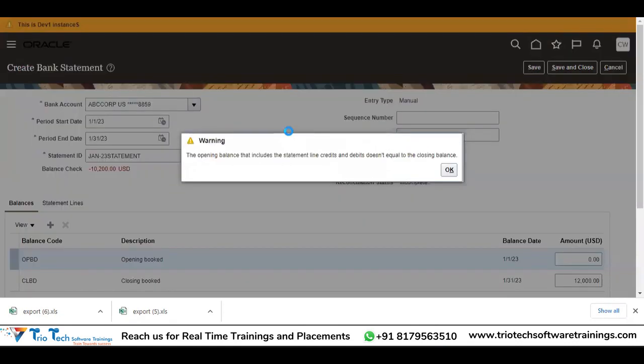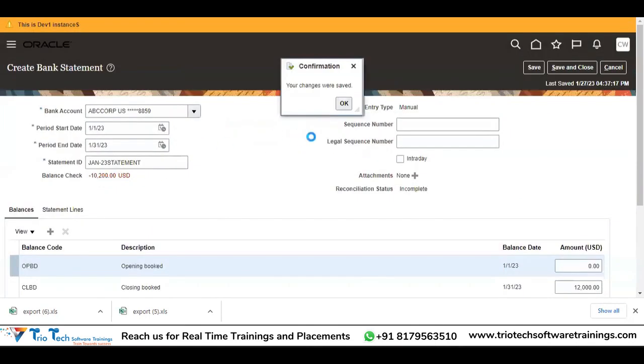See here, it is giving you a warning: opening balance that includes the statement line credits and debits does not equal the closing balance. So I will say okay. And even the balance check will show the negative value. So what is the negative, or difference, between the closing and the sum of opening and the statement lines?